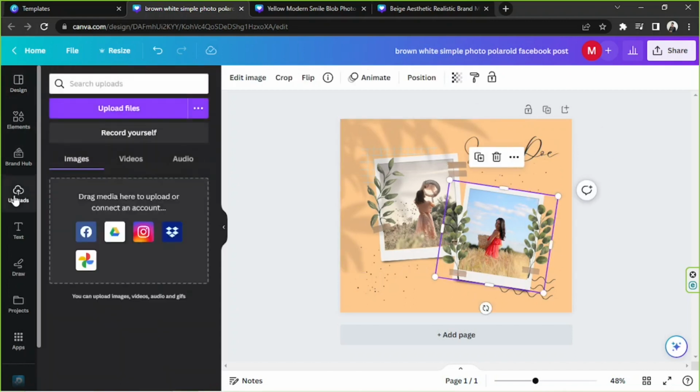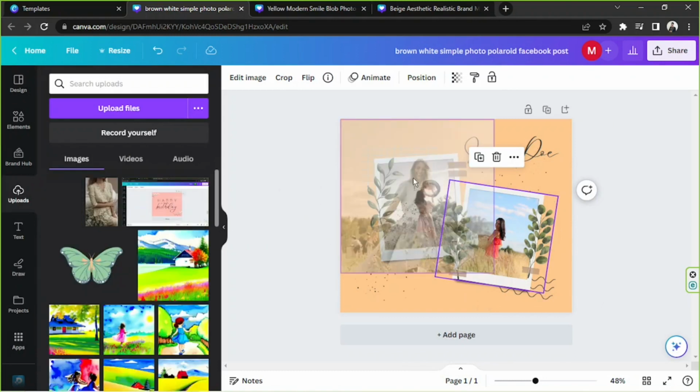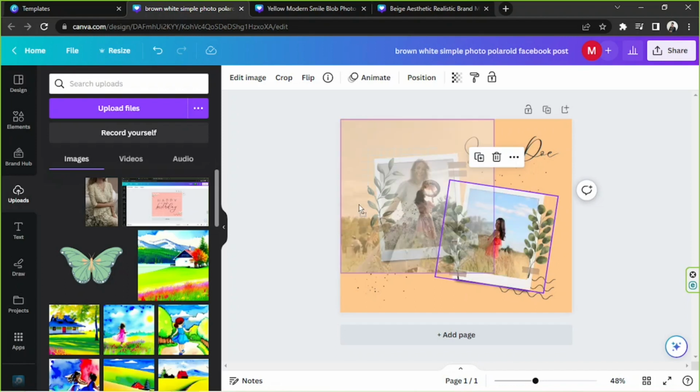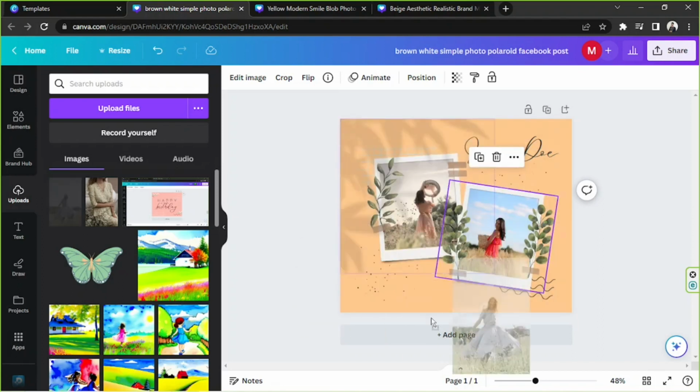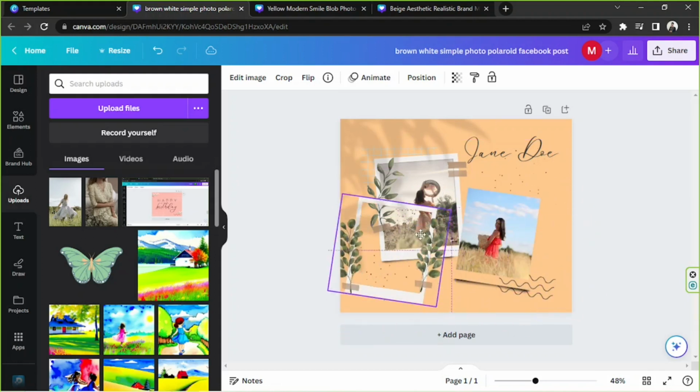So I'm going to go to Uploads again. Select any photo you want to use, and then put the photo over here. I don't think we can do that. Maybe because we have these elements locked. Oh, okay.